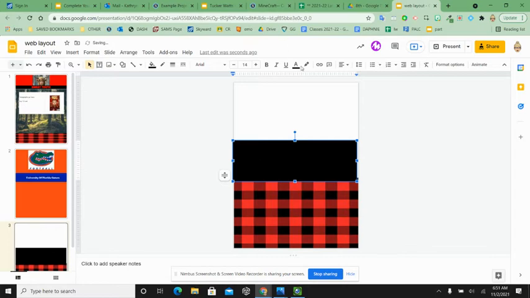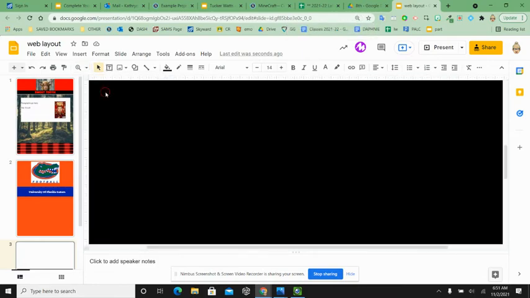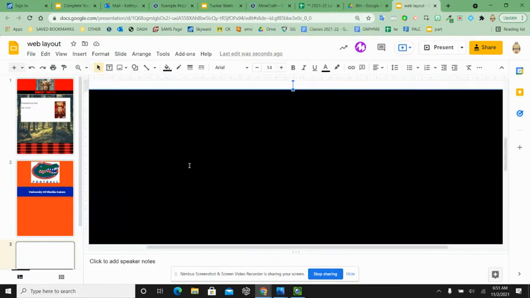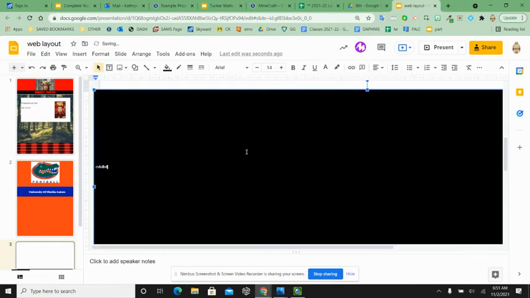I need to change the color because I'm in black on black. So I'm going to come in here and change the font size. Let me zoom in so I can see what I'm doing. Might be hard because I chose to write on a black background. Okay, there it is. I'm going to highlight it and then turn it 60.